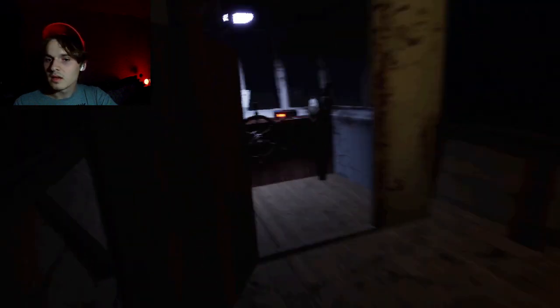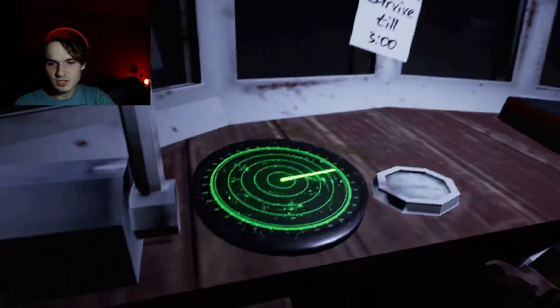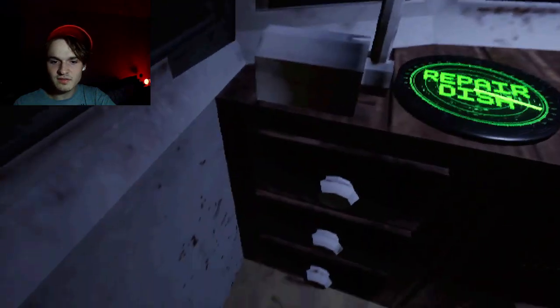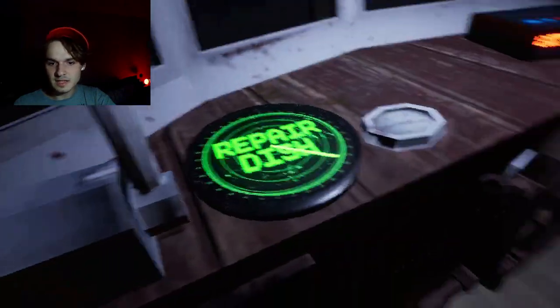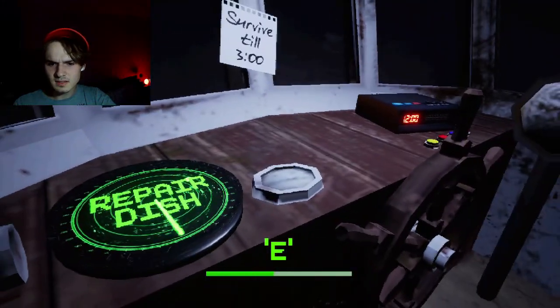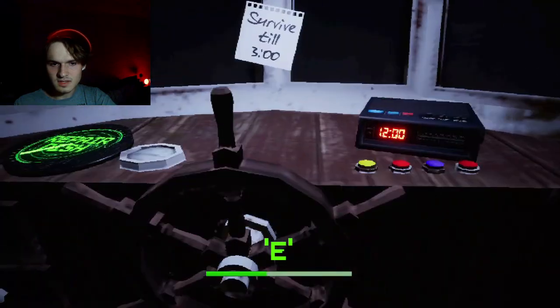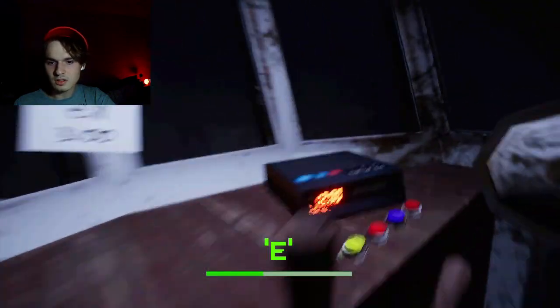Alright, let's try this again. So, let's take a look around before we do anything stupid. So, we're on a ship, as you can see. And there's a dish somewhere here. So there's an objective? Okay, so repair dish. Wait, what? Is this the dish here? What does it mean, repair dish?